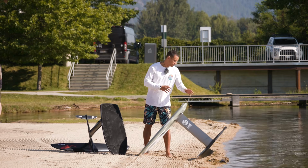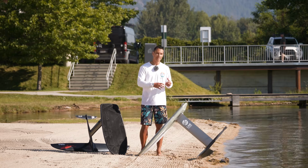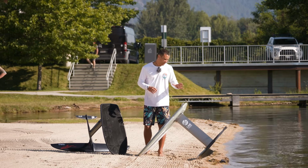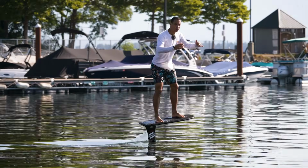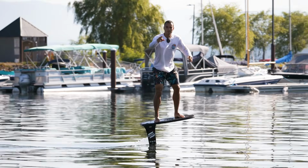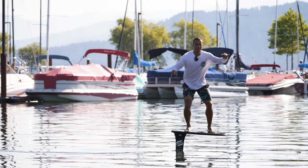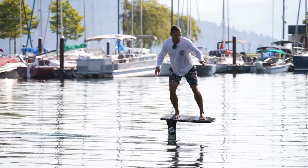So a quick word about the fuselage and the tail. I personally like a shorter fuselage and a smaller tail. The foil is already a huge size. We don't need to lock it in with a long fuselage or a big tail. It does make it more twitchy, but if you think about it, pumping is bringing your foil up and down, and when you have something that's super locked in, you waste quite some energy bringing it up and down because it's so stable. So having something a bit shorter is going to make it easier to pump. Now, it does make it more twitchy, so you just have to find the right balance.